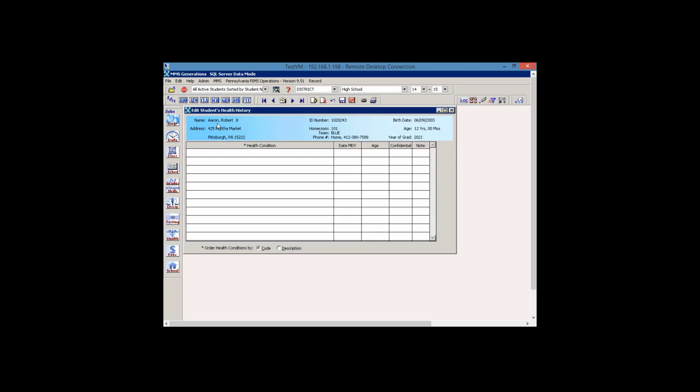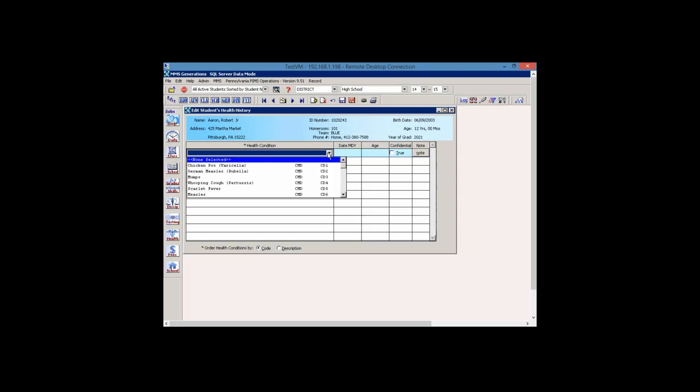If you have a new student, for example, and you need to add a particular health condition for the student, then the same way that we looked at adding a record for medications management, for health office visits, and so forth, you would simply add a record here, and then you would be able to indicate that particular health condition.